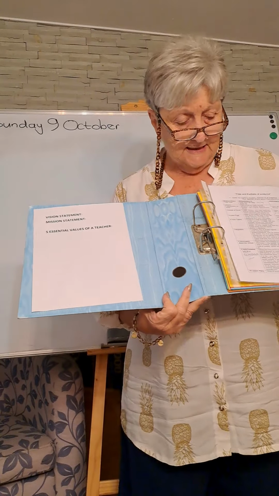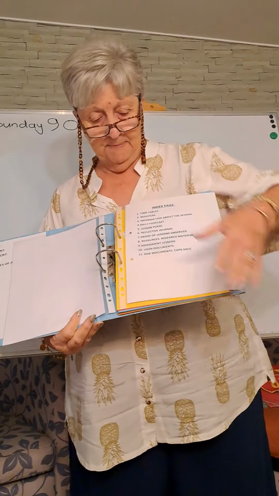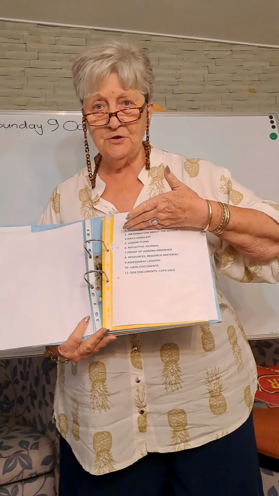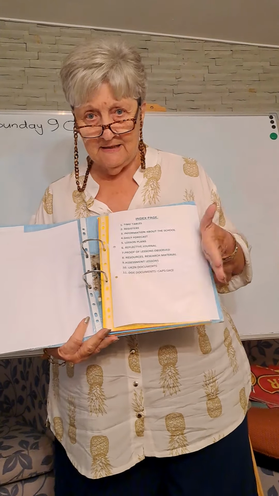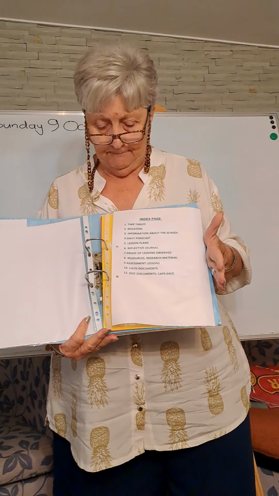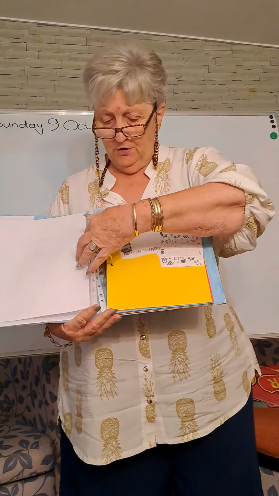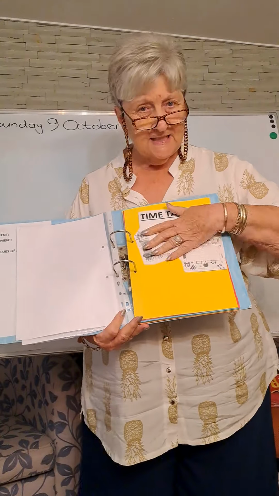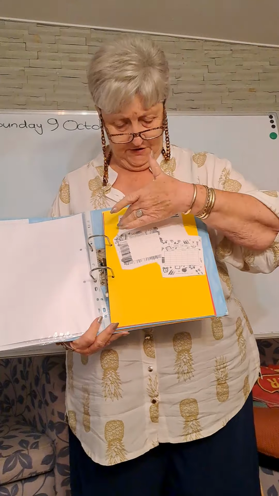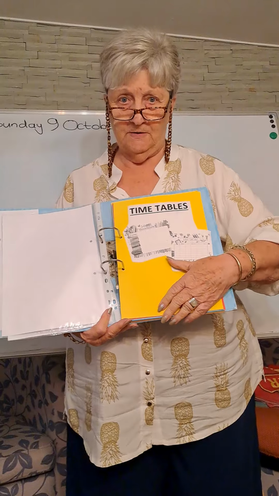Okay, now on this side here, you will remember I gave you a piece of paper like this that has the index on it. And this tells you exactly what is going to be kept in this file. This file is used when you go prac teaching as well. Right, so the first thing is timetables. So you have a piece of cardboard here. I've just stuck some pictures on just to make it look fancy. But all you need to do is make sure that you have timetables written on this piece of cardboard.